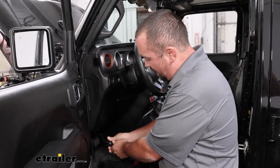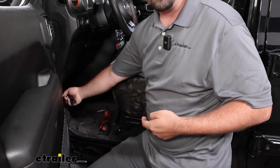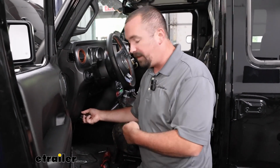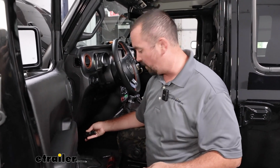We're going to grab this mount and use the self-tapping screws included with the 12-volt outlet kit, and we're going to just drill that into the plastic on a nice spot on the footwell. I recommend sitting in the Jeep and making sure it's not going to be in the way of where you might rest your foot or become any inconvenience while normally driving.